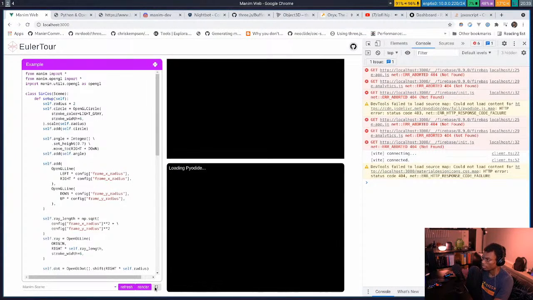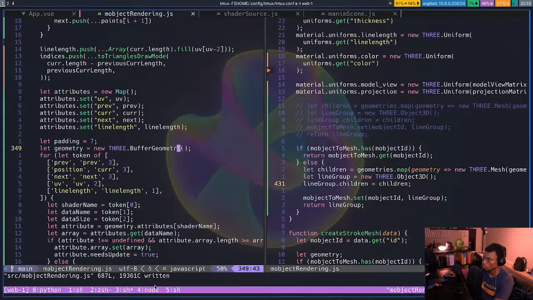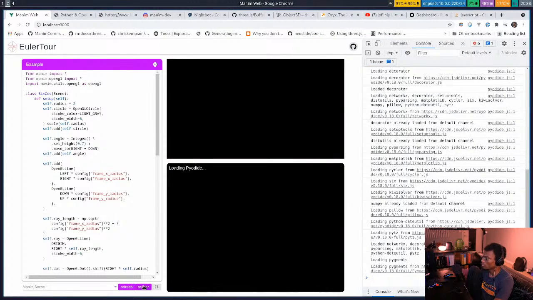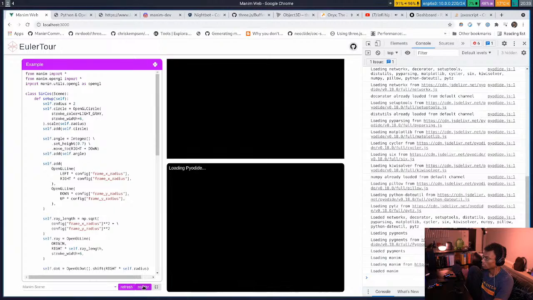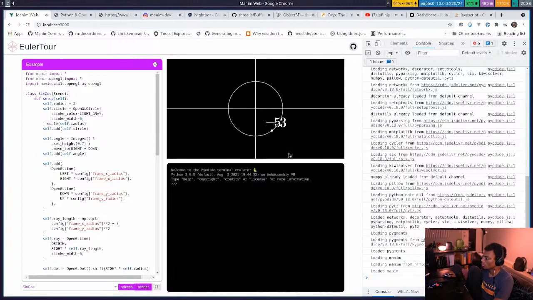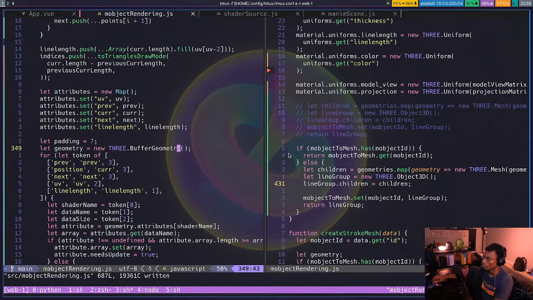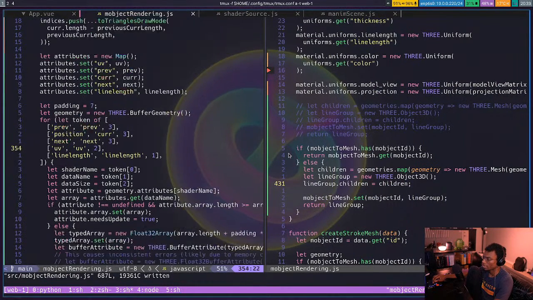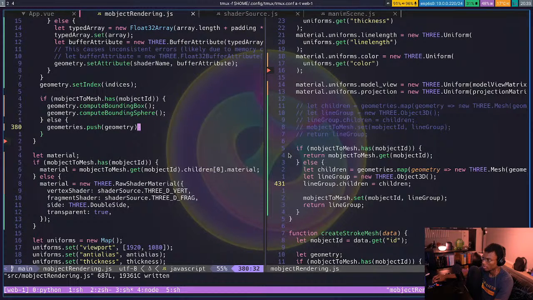That's not supposed to happen. It's creating its own geometries here and then doing what with them? Is it just nothing?